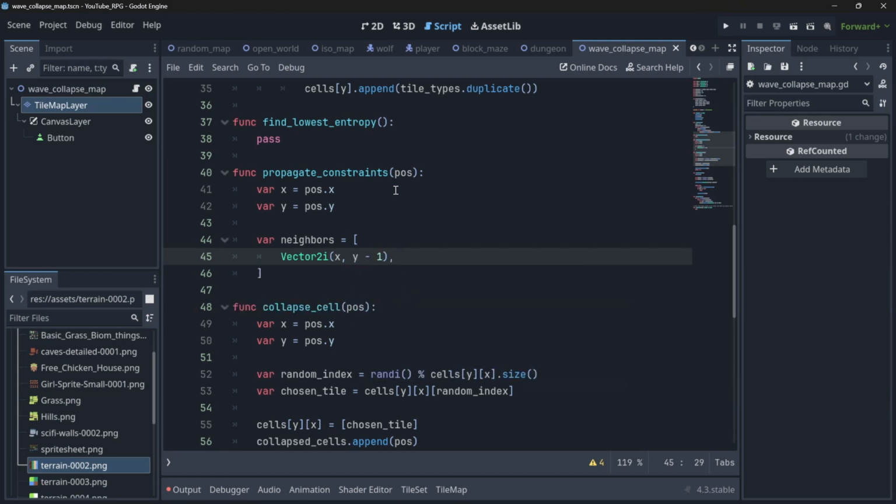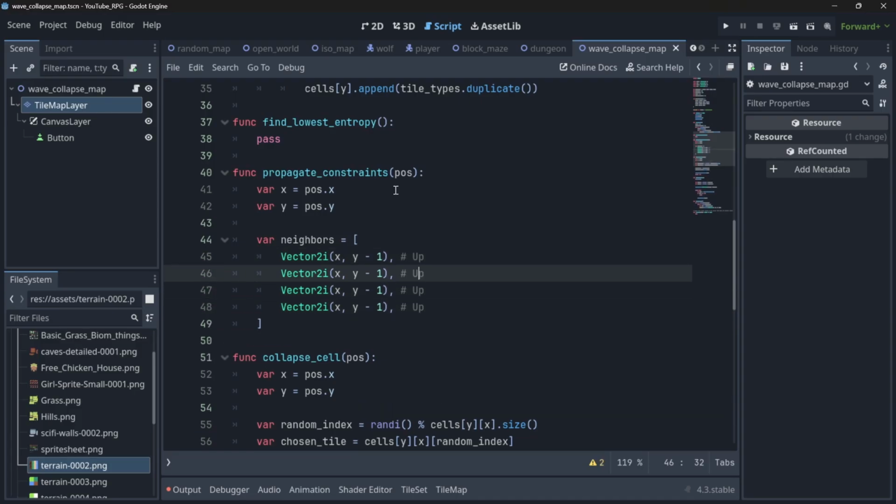Now, if you think carefully, this is actually our up. Next, let me write x plus 1 comma y. This is our right. Then comes x comma y plus 1. This is our down. And lastly, we have x minus 1 comma y. And this is our left. So these are 4 directions.